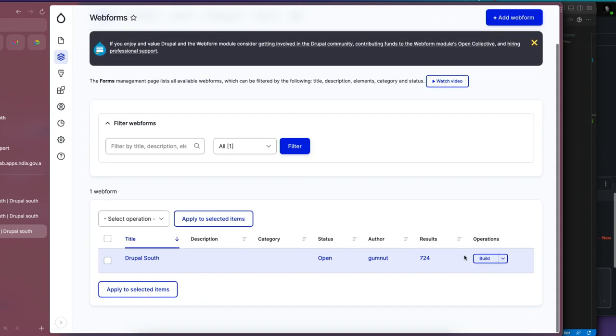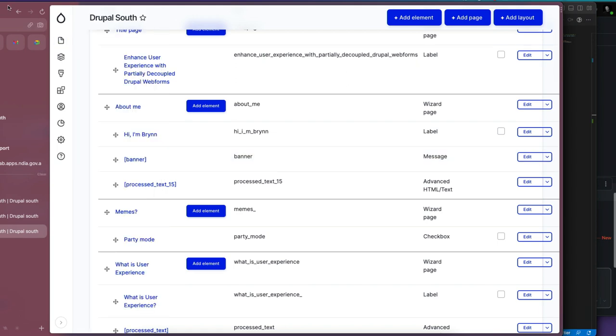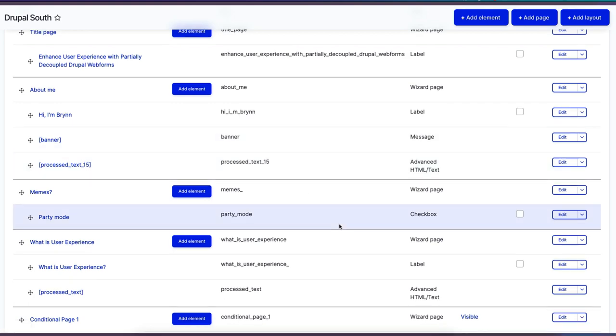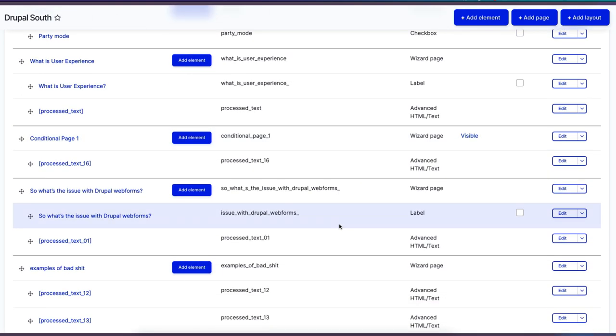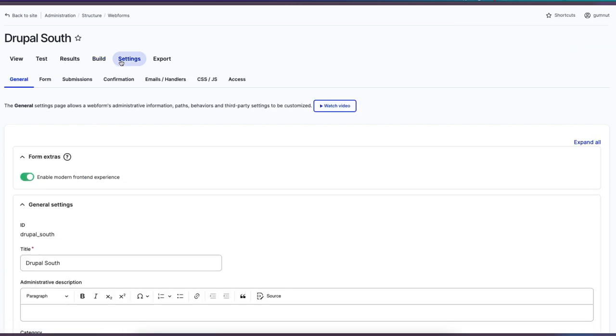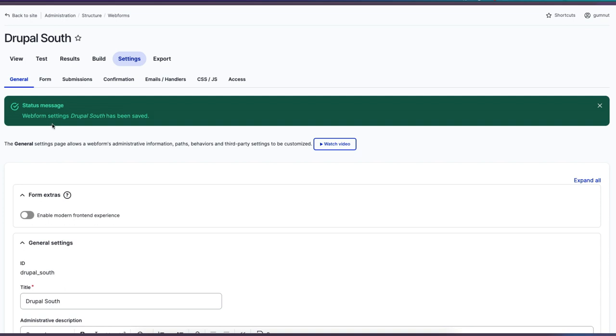So with Webform, you can see I have just a regular Drupal South Webform. I'll build it. There's all things. As we'll see in a second, I'll turn off all the front end stuff and we'll go back in janky Drupal mode. But this is just a third-party setting through a module. Can't do it in GovCMS. That's all right. It's getting there.